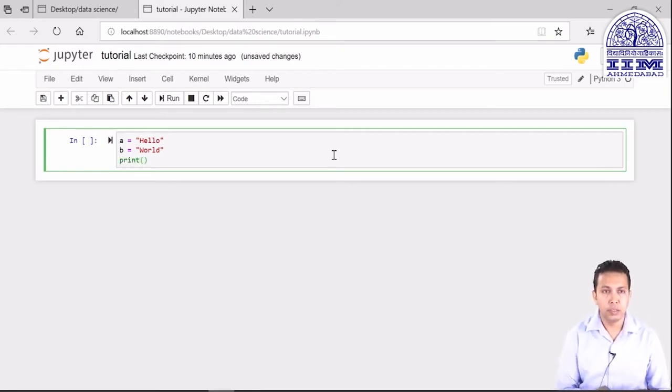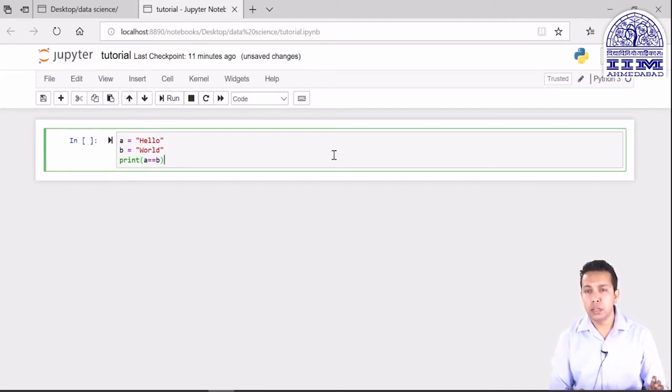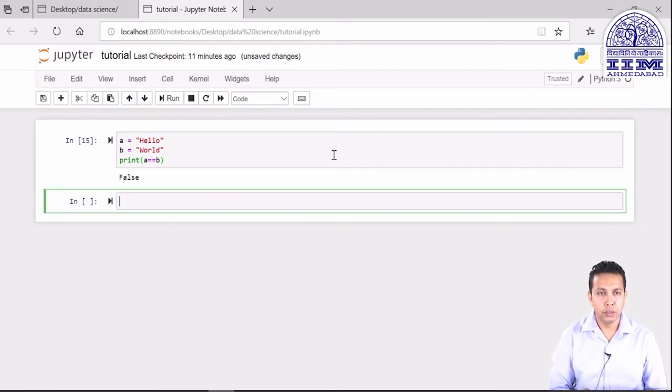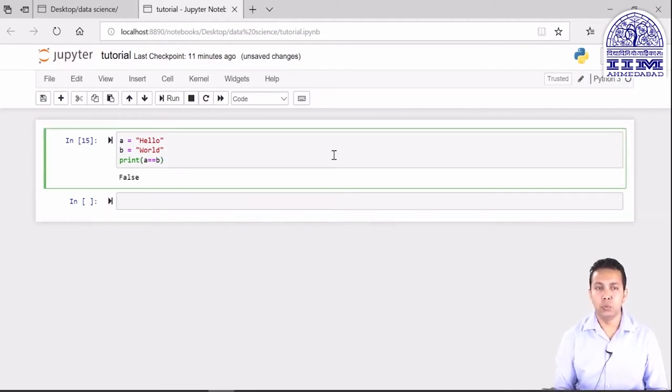Print a double equal to b. Now, a double equal to b is going to print either a true value or a false value, because these are the only two values that the comparison operators will return. Now, if I print it, it says that a double equal to b is false. The two are not equal.